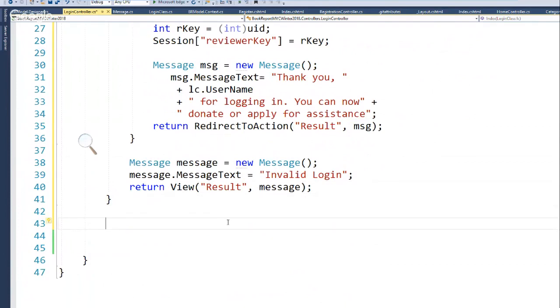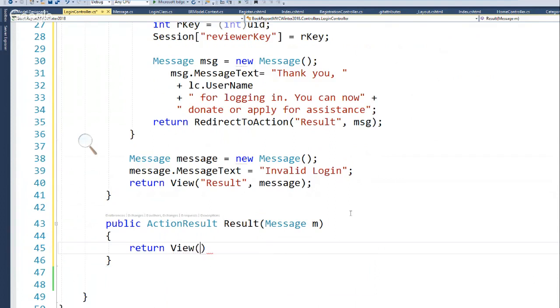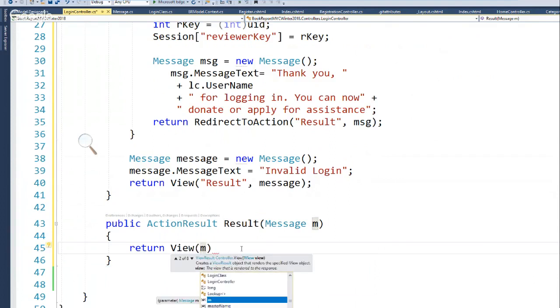And then we'll spend a minute walking through this again. So I'm going to do public action result, and it's going to be result, and it's going to take a message, and I'm just going to put M. And then it needs to return view with the message in it.